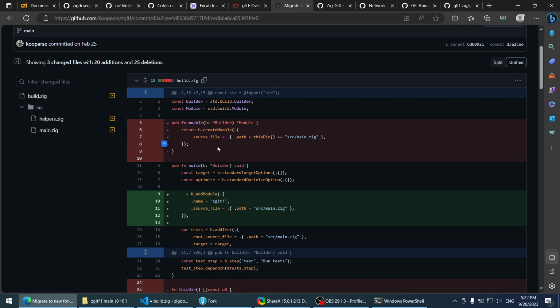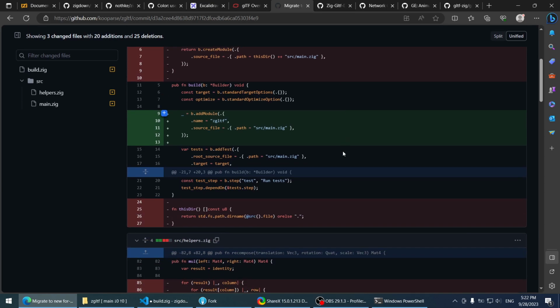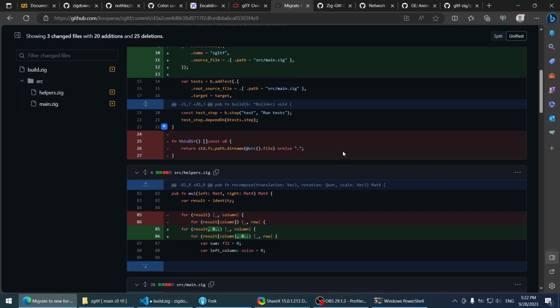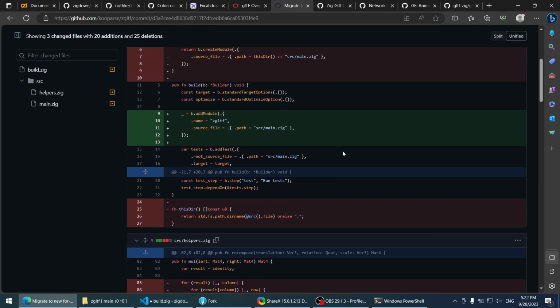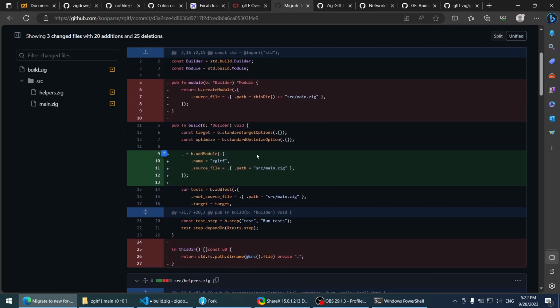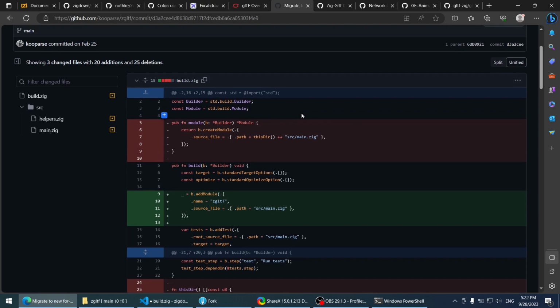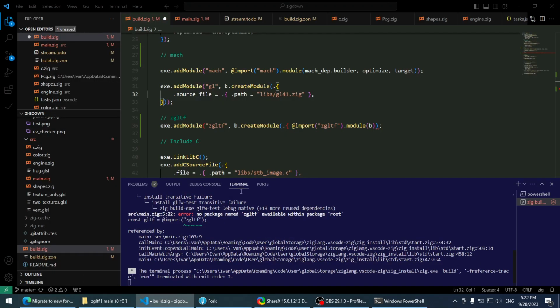Remove this. What I'm confused about is how can you create your own build, your own zglTF if I have no idea where the files are?